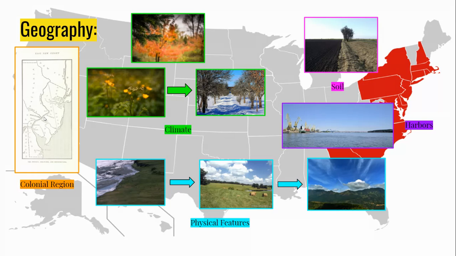The physical features of the middle colonies are coastal plains along the coastline, Piedmont or rolling hills in the middle, and mountains farther inland. Two physical features that will affect me and my colony the most are the coastal harbors and the soil of the area. Its good coastal harbors and central position make the middle colonies the center of distribution. Also, the middle colonies have deep, rich soil that is good for agriculture, especially grains and oats. They are known as the breadbasket because of this.